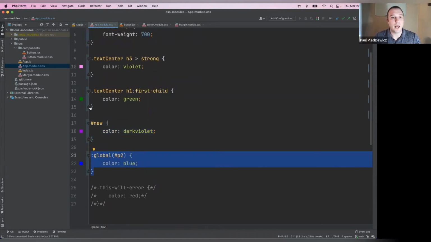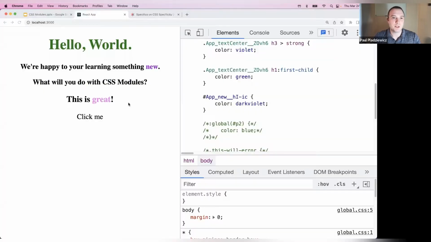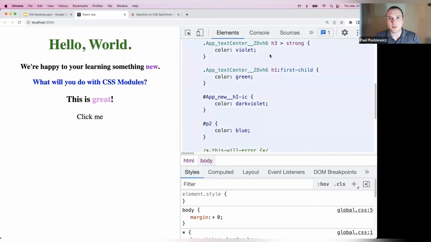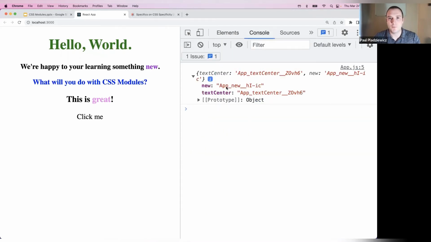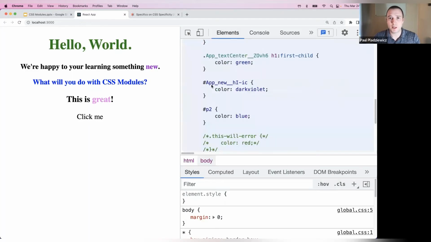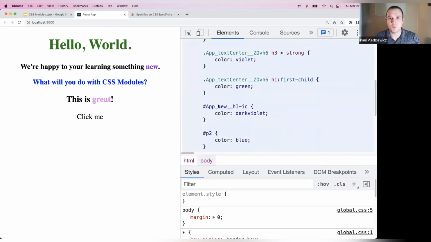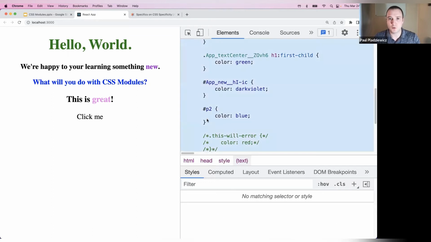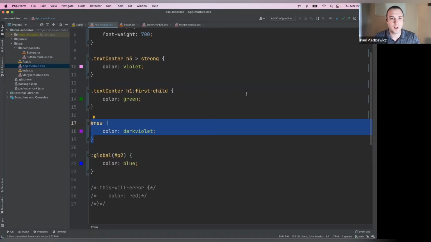Because just think, anything you're putting in here regularly is going to get scrambled. So that's obviously not going to match what's coming in. So yeah, globals will work as expected. It's just an unscrambled global selector here.